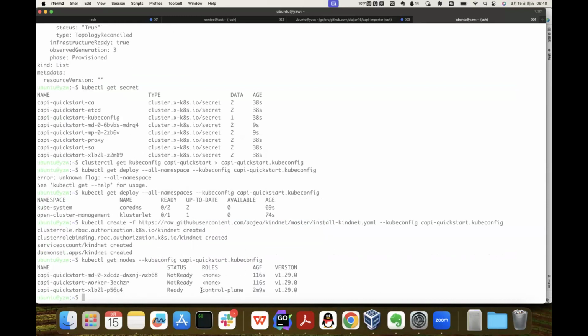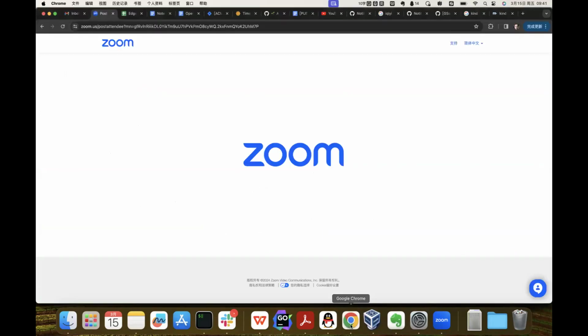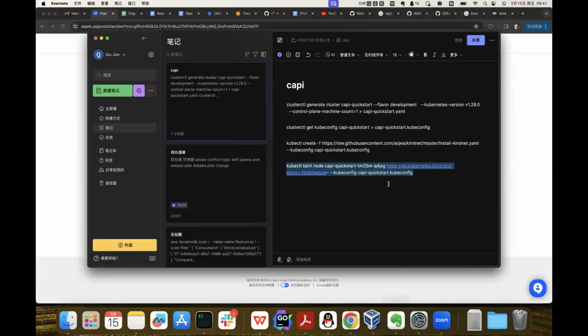You can see that the control plane node is ready. We need to remove the taint so our klusterlet operator and klusterlet agent can run on the control plane node.